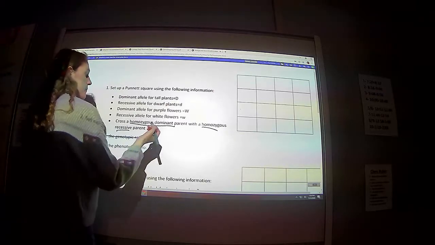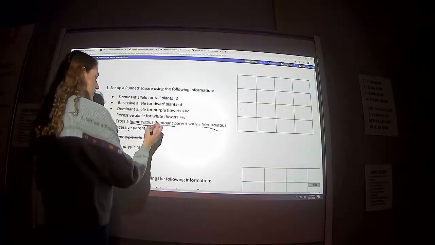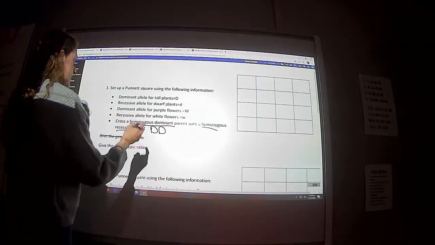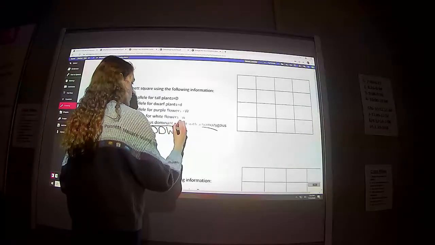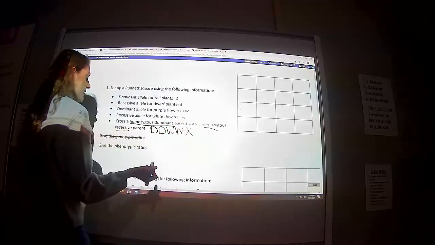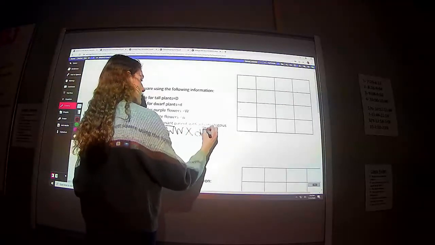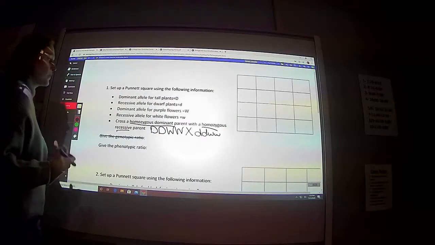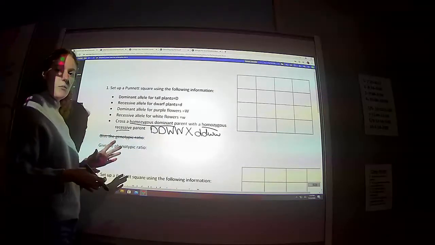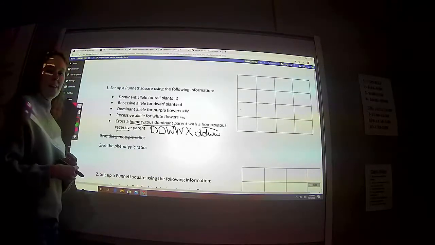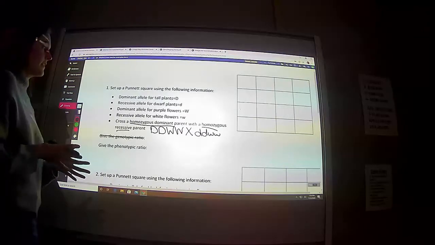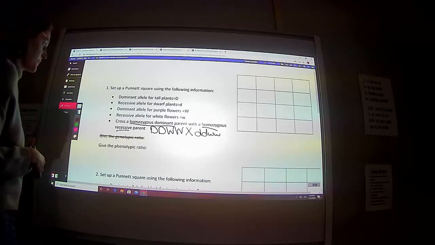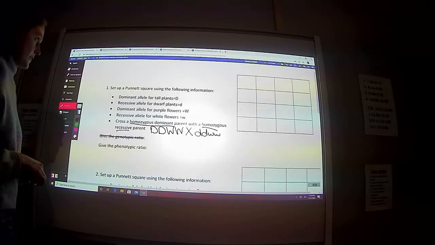So my homozygous dominant parent, that means I'm going to have 2 of the same allele, so we know that they are tall, so they're going to be 2 capital Ds. And they are going to have purple flowers, so 2 capital W's. And the homozygous recessive parent is 2 little d's, 2 little w's. Usually when I do crosses, I try to make it so that my letters really stand out. Like the d's are good, but for the w's, I probably would have chosen the letter A or B, something like that, that you can definitely distinguish between a capital and a lowercase. But since this is what this worksheet had, we'll just go with it. So that's what my cross is going to look like.